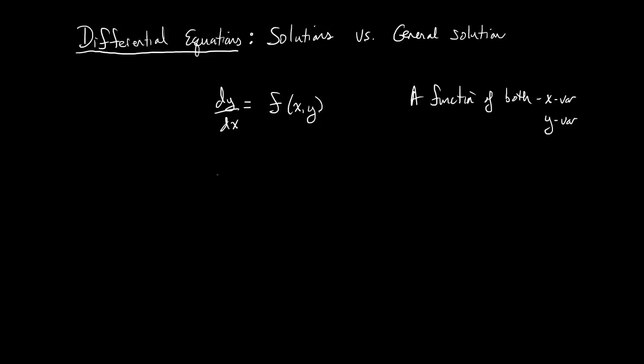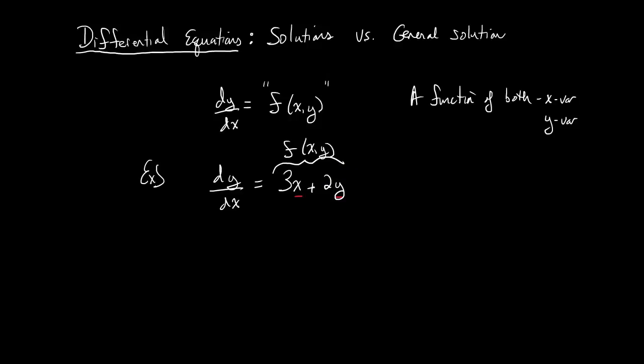So let's just look at a basic example of what this really means. Sometimes people get a little hung up over this notation, but I try to tell people not to worry too much about it. An example of the above differential equation could be dy/dx equals 3x plus 2y. Notice here we have a variable x and a variable y. So we see that x and y can have values in our differential equation. That is equivalent to our f of x comma y.